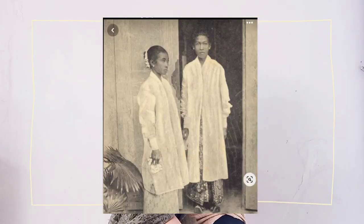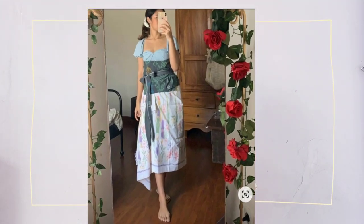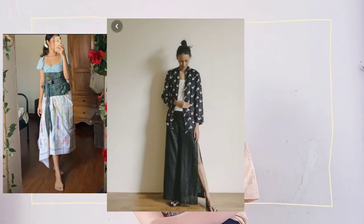Here's the traditional one. I was also looking for the modern kebaya nowadays. There is so much variety. So I decided to make this as the skirt. That's the most traditional vibe.